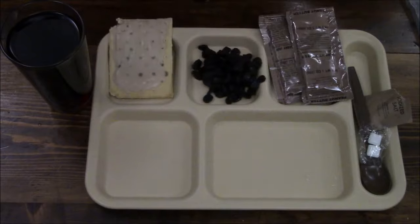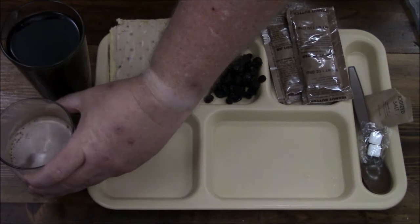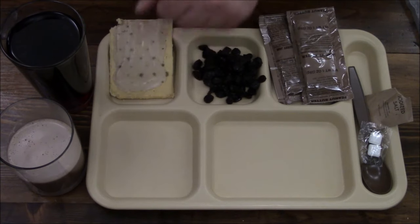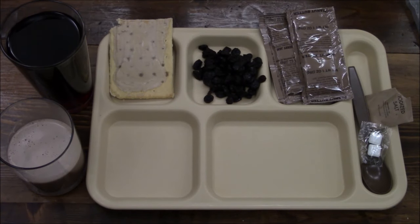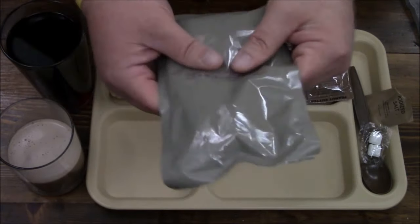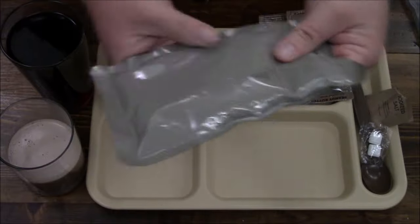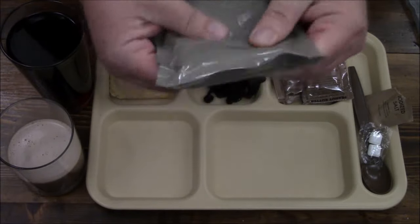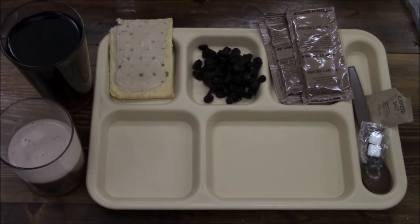Don't look too bad. Smells pretty good too. However, one thing: looking at the new menus for 2020, it looks like the cocoa beverage powder is going to be eliminated once and for all. This is kind of warm. It gets warm on the bottom, but it's cold on the top, so you kind of have to mix it up just a little bit. One side is warm and the other side is kind of cold because it wasn't facing the heating element.